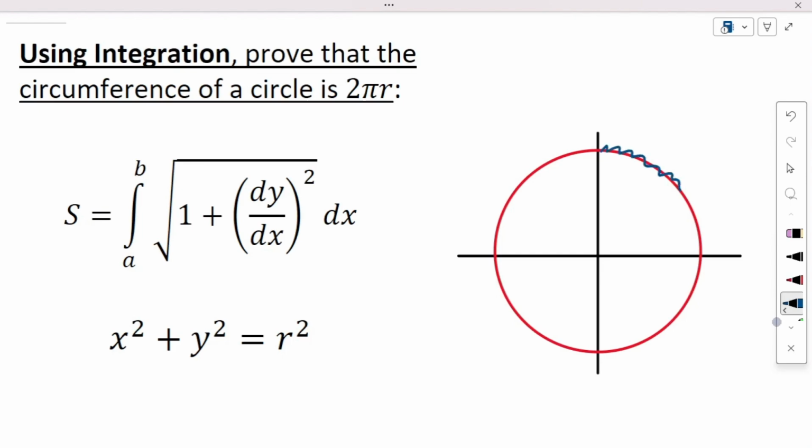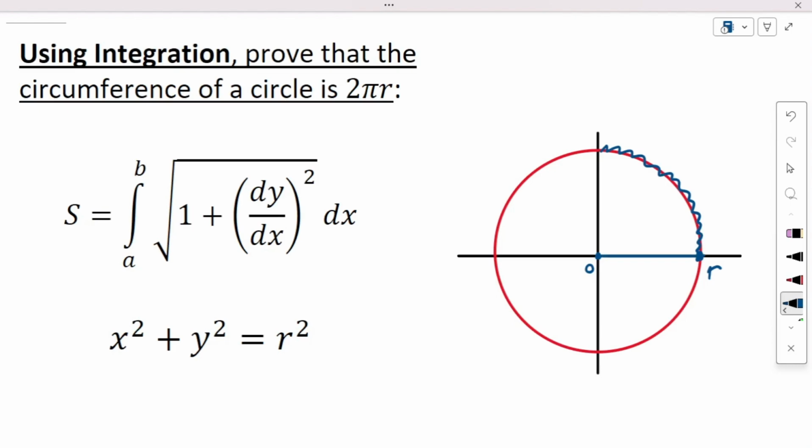So I'm going to take this quadrant here, quadrant 1. This is the arc length of the first quadrant of the circle, right? And what we are going to do is assume that the circle is perfectly centered at the origin. Okay, so we're saying that this point over here is going to be 0, where this arc length starts. And then we're going to go all the way until this point over here, which we can call r, which is essentially the radius of this circle. Can you see that that distance from 0 to r is going to be the radius?